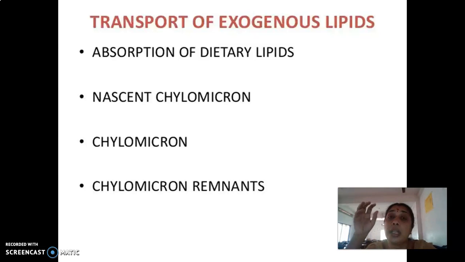So what does ApoC2 do? The ApoC2 has the capacity to activate the LPL, lipoprotein lipase, so that it enhances the lipolytic action on lipoproteins. That is, chylomicrons can undergo breakdown once their half-life, that is 1 hour, is attained. The chylomicrons will be subjected to lipolysis due to the action of lipoprotein lipase. So first, what has to be done? The lipoprotein lipase has to be activated. The enzyme has to be activated, and the activation of this enzyme is carried out by ApoC2. So for this purpose, the chylomicron is getting added with the ApoC2 molecule.